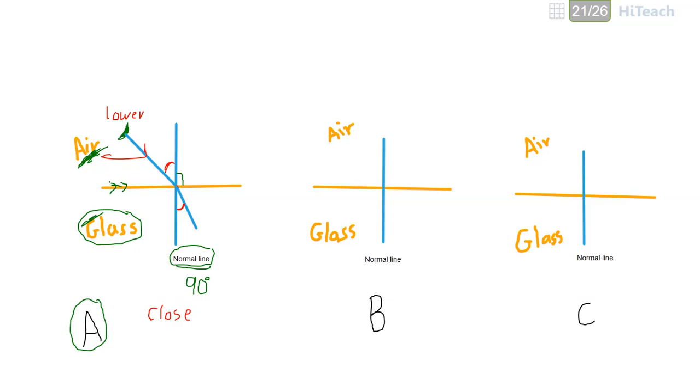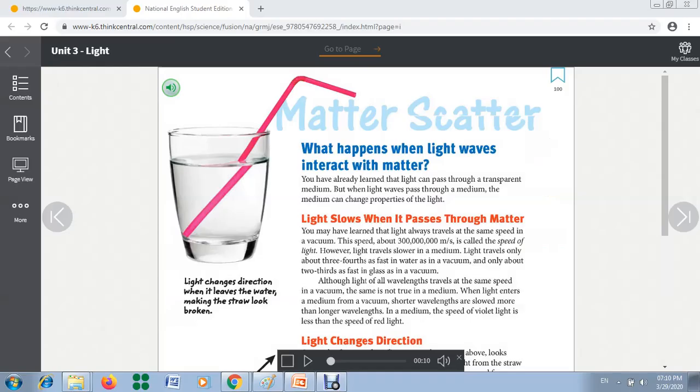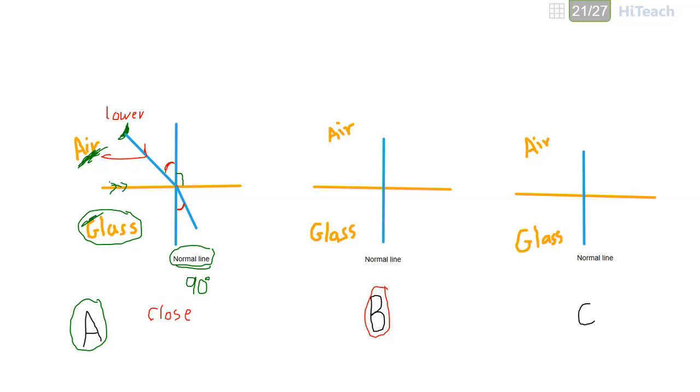Look at the second one. I want to explain B now. B here, the source of light makes like a 90 degree angle with the glass. So now in the second one, we want to talk about when the light travels but not making an angle. Imagine the light is here. The source of light is here. This is the source of light. And this one, the blue one, is what? It is the normal line. It's an imaginary line, we said.